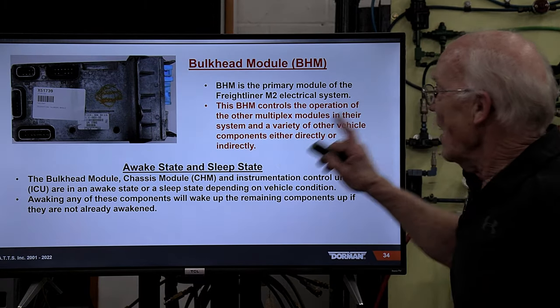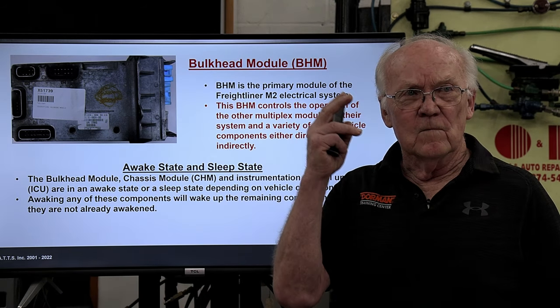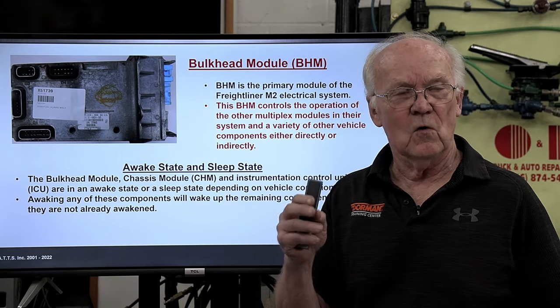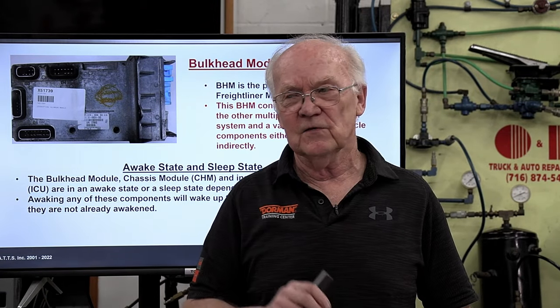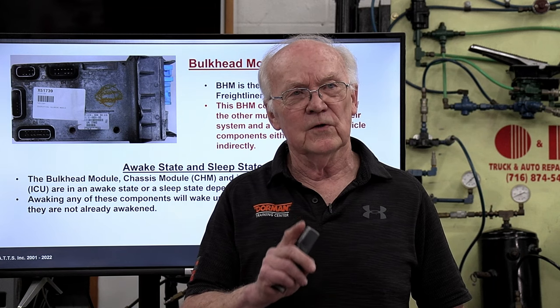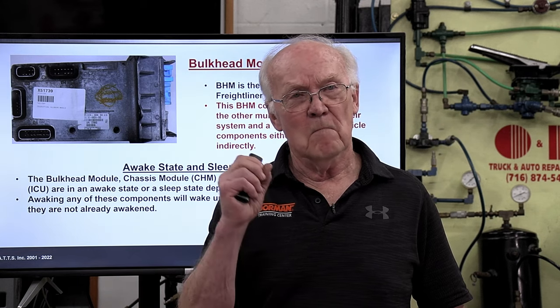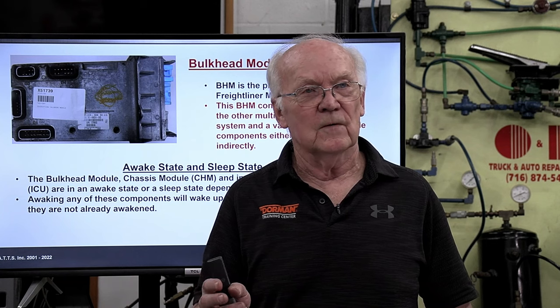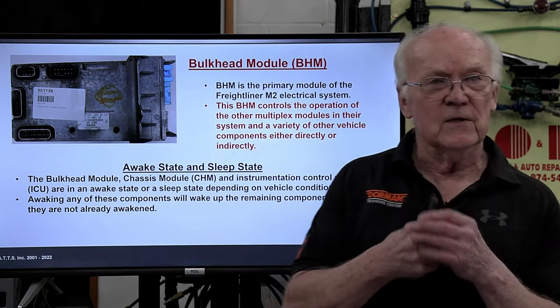So anyway, I want to walk through here a little bit. When these lights came under computer control, I still think it's wrong, okay? But the first time I had one of these vehicles come in, I don't even remember what it was. All the years I've worked on these, a driver in the middle of a hot load comes in, and his turn signal or taillight isn't working. A no-brainer. You go over to your shelf, you get a bulb, you put it in, and it's either going to work or not.